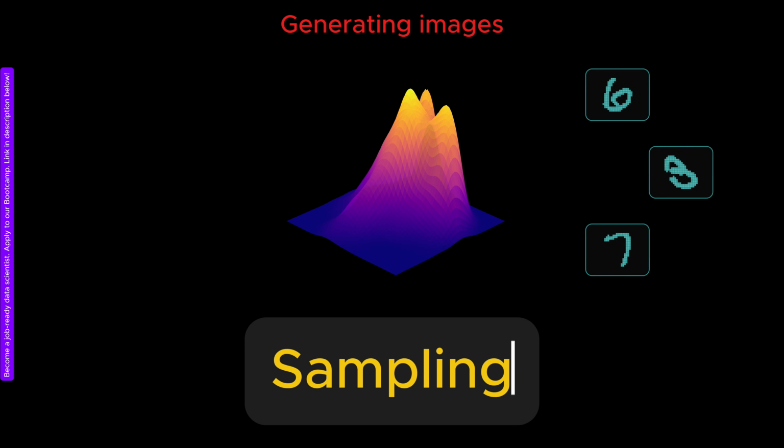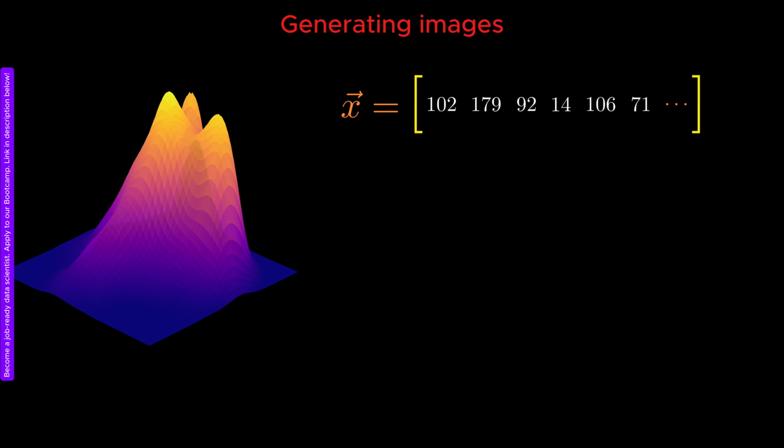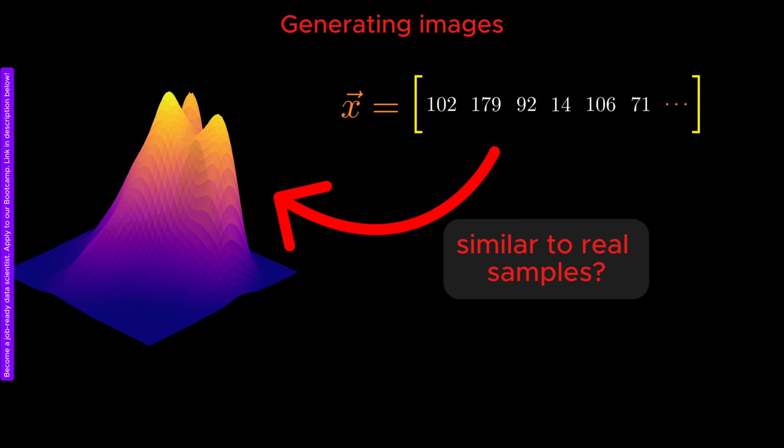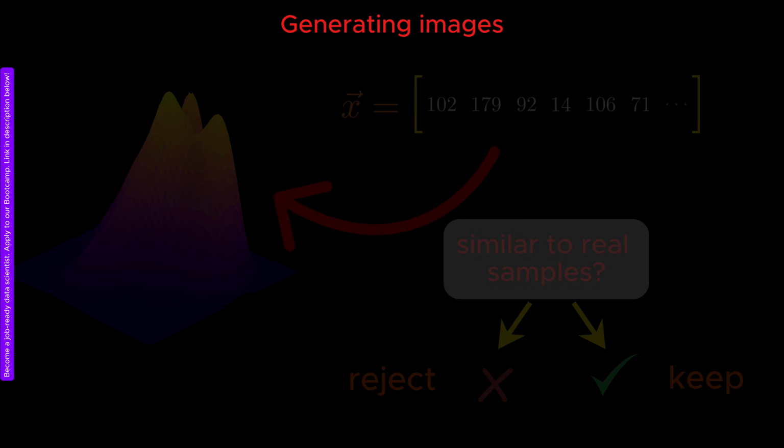This is called sampling. The simplest way to understand sampling is this. Propose many random candidate vectors, compute their probability using your estimated version, and accept or reject them based on how likely they are. In practice, there are more advanced sampling techniques that we will cover in future videos, but the fundamental idea is what I just described.